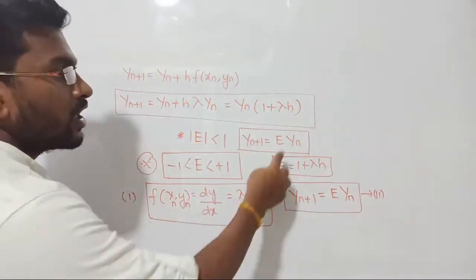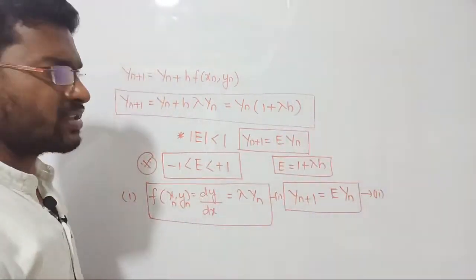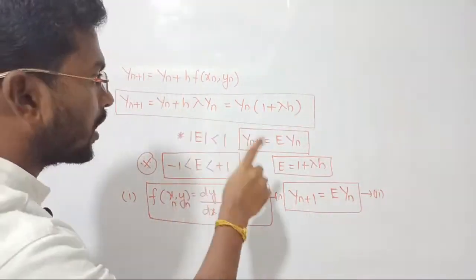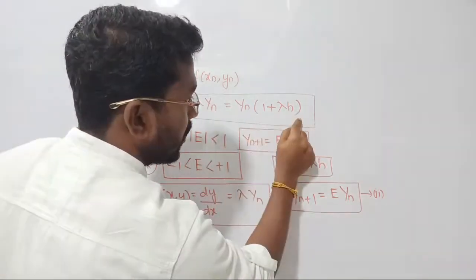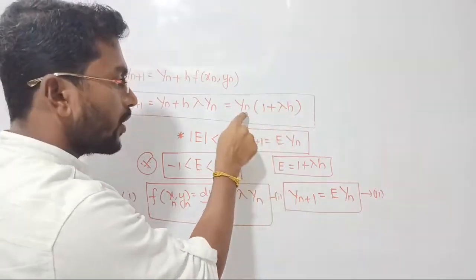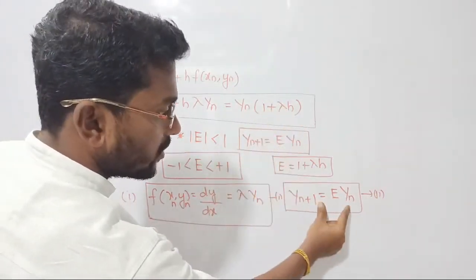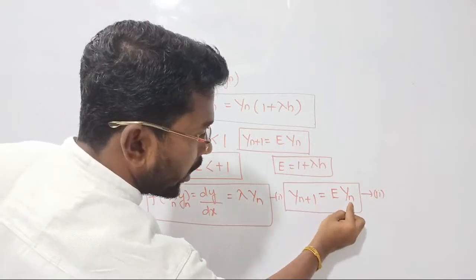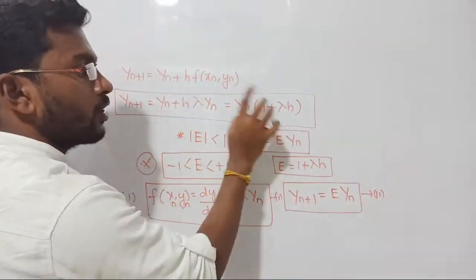See guys, listen, some other constants will sometimes come with this. You need not worry about anything else. Your target is the coefficient of yn, whoever is the coefficient of yn here, take it out, that is your error. The coefficient of yn is going to be the error in our stability testing equation.